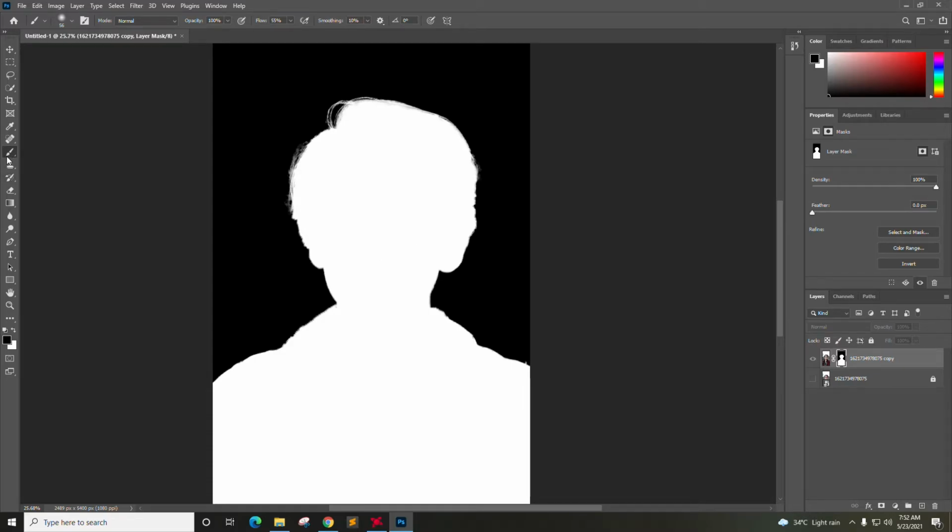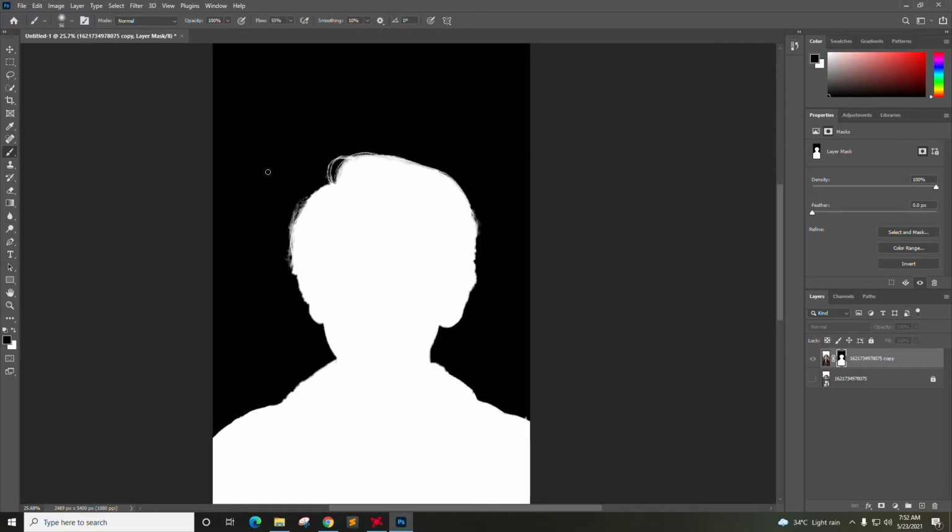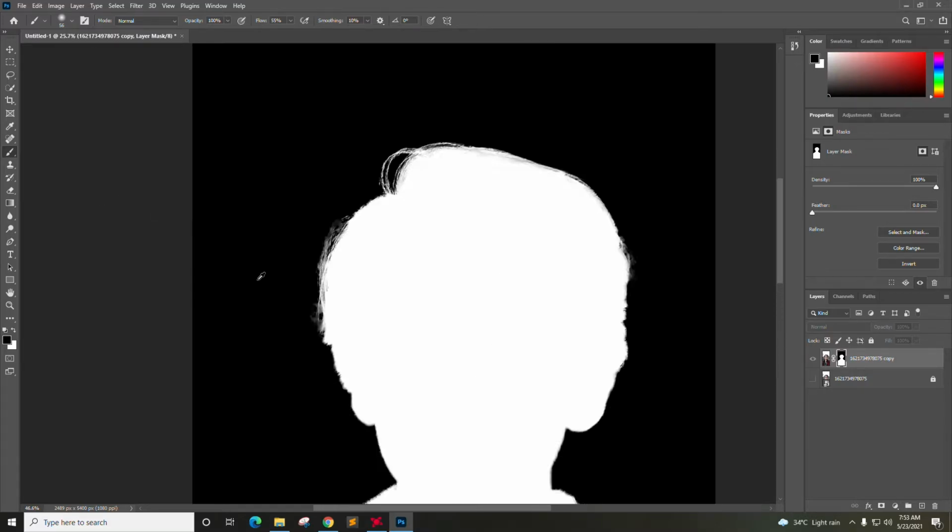I'm going to select this brush tool. What the black does, it removes stuff. As you can see, the black background. If you do black, it's going to remove stuff. Press X, this is a shortcut key to change this. You can also press on this one. I'm going to go for white. White adds stuff, right? Sorry, I'm going to go for black. I'm just telling you about that.